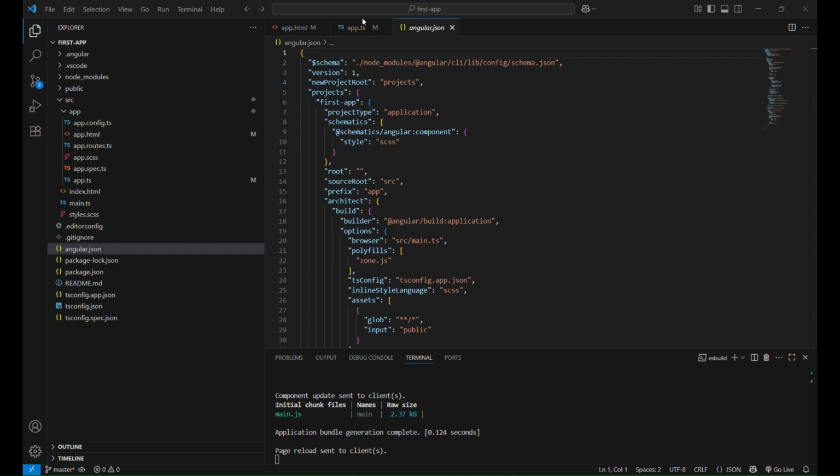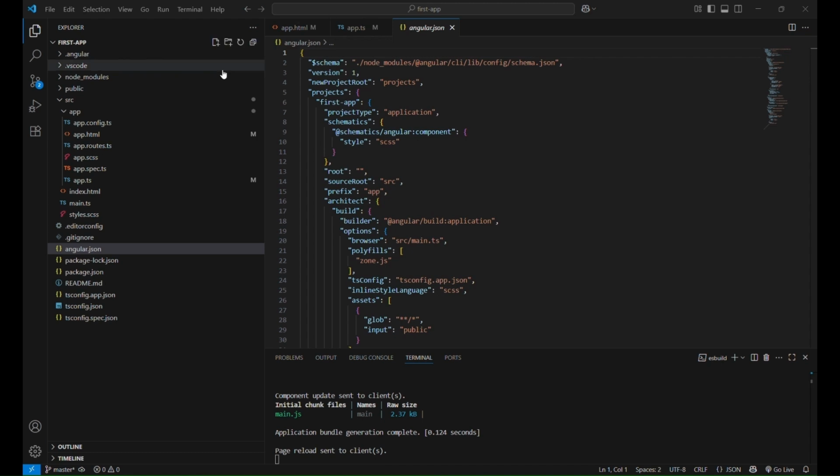What is an Angular component? Angular applications are built using components. A component is the basic building block of the UI, meaning it controls a section of the screen with an HTML template, CSS, and a TypeScript file. As you know, the HTML template is nothing but the view, CSS is the styling, and the TypeScript file is where the logic goes. Let's explain it.